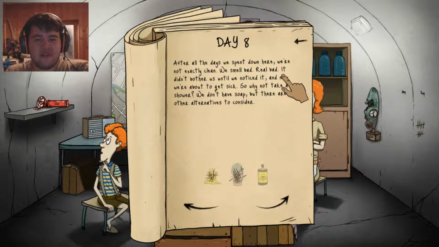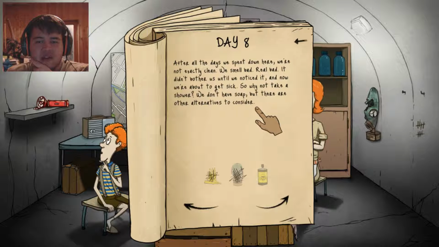After all the days we spent down here, we're not exactly clean. We smell bad, real bad. If it doesn't bother anyone, we'd notice them now. Sick. So why not take a shower? Don't have any soap, but there are other alternatives. How would I wash myself with bug spray?